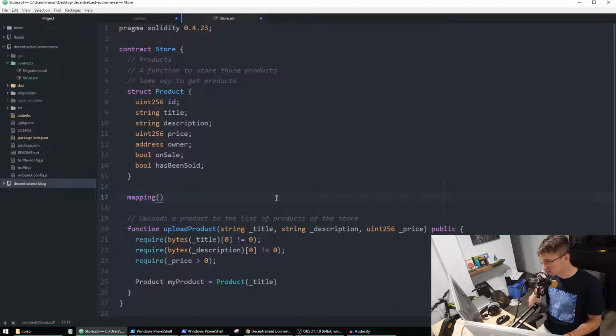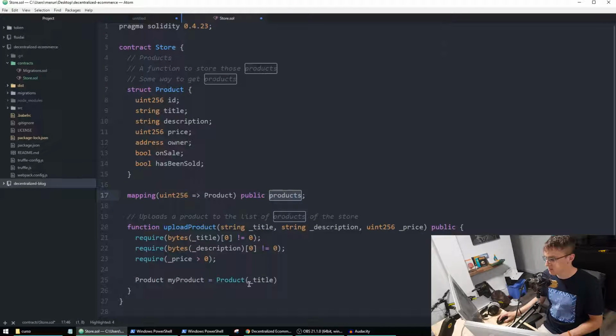It's the best option right now. So we need the ID. We will use the ID and we will return the product. This is a public mapping called products.